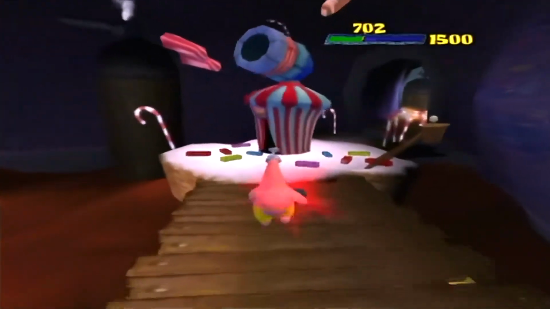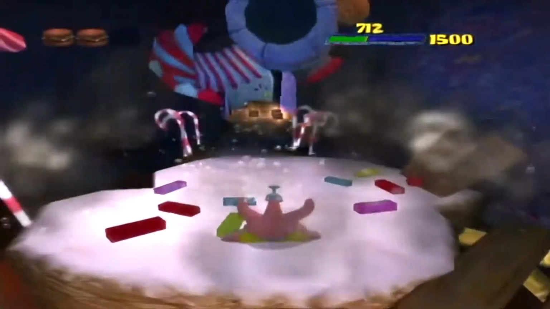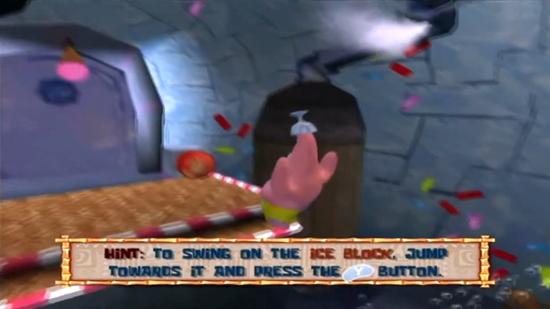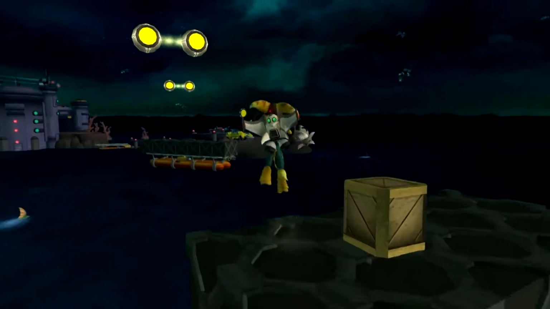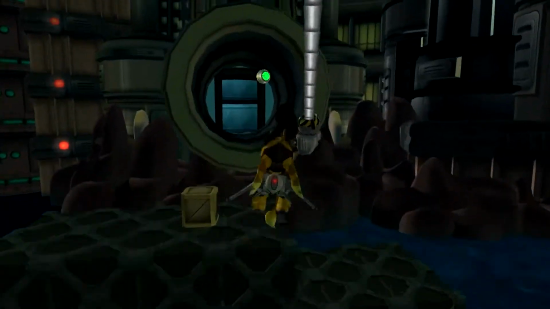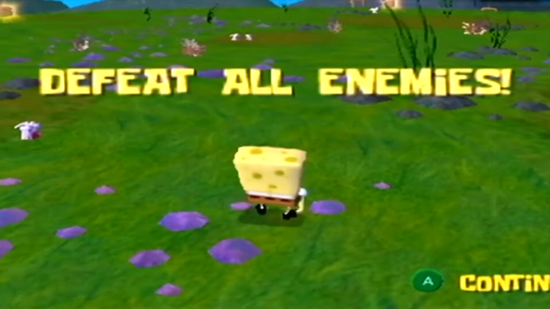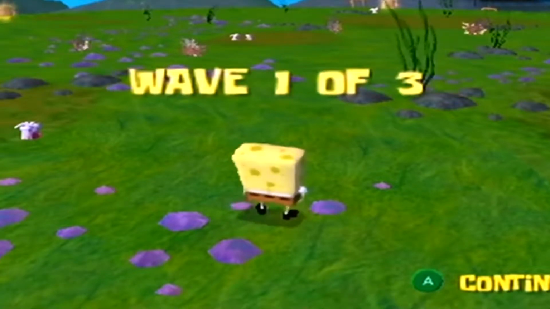We are also getting some sweet action in the stage, some enemy cannons who launch out enemies similar to those in Truth or Square. And some areas Patrick has to put his tongue on ice to swing across the gap, similar to Ratchet and Clank's swingshot. Here we also see our first bonus objective, beat 100 enemies without dying. Yeah, it's not as bad as you might think.